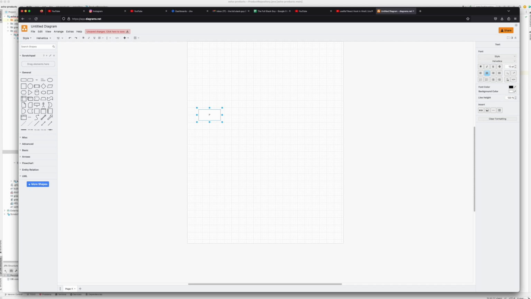We have product resource, right? Sorry for the spelling mistake. This product resource is calling nothing but product service, right? We will improve our code as well. This is calling product service, and this is calling nothing but product repository.